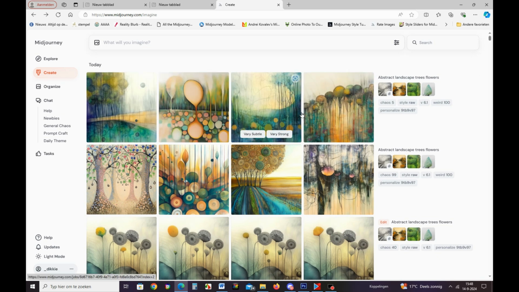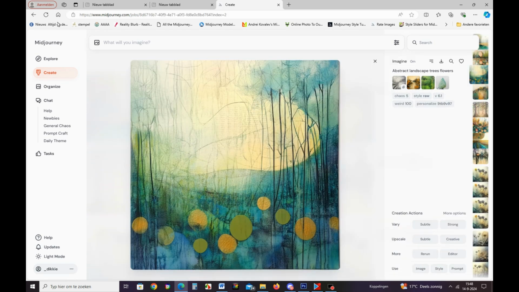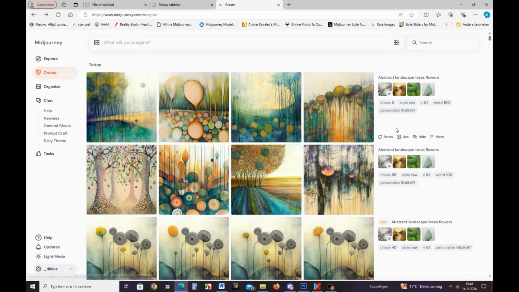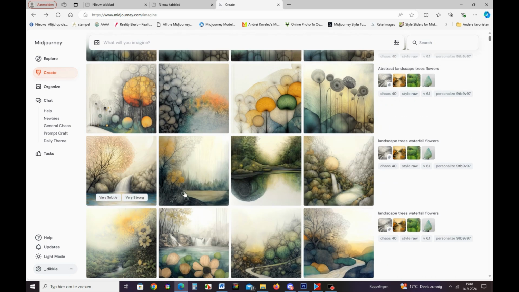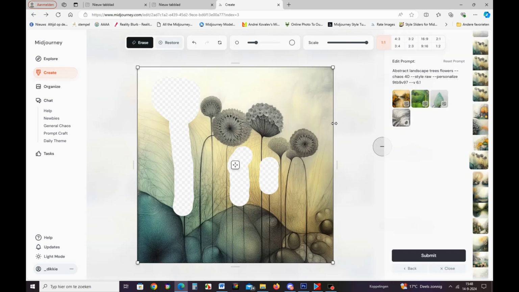So now the chaos is really turned down. That's about the only one I like. So you can do a lot of tweaking with what you want the output to be, but I sort of like this, and this is chaos 40. So I think 40 is pretty much what I'm looking for.